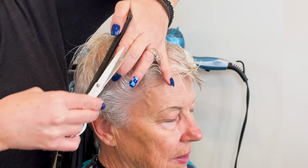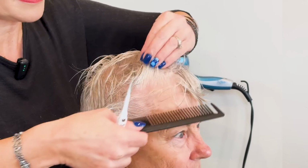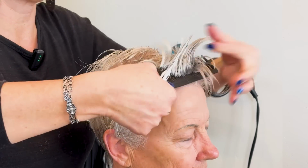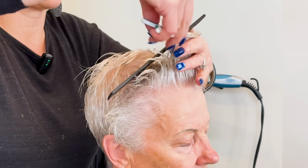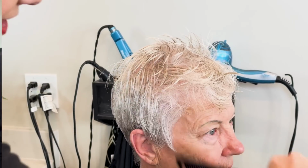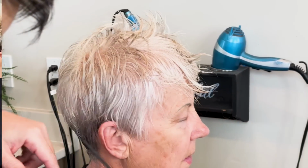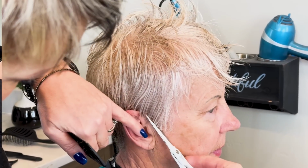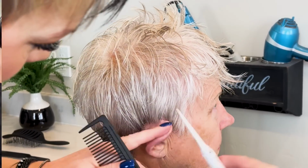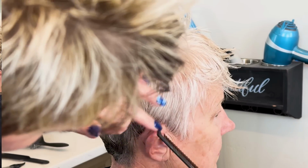And Ellen, I like to do a lot of texture in her hair. Ellen's hair, it's not super fine, but it's a little bit more on the fine side, but she has a ton of hair. So you definitely want a lot of texture with that type of hair. Okay, so we're going to come up around her ear. Make sure this is all clean. Clean cut around that ear.